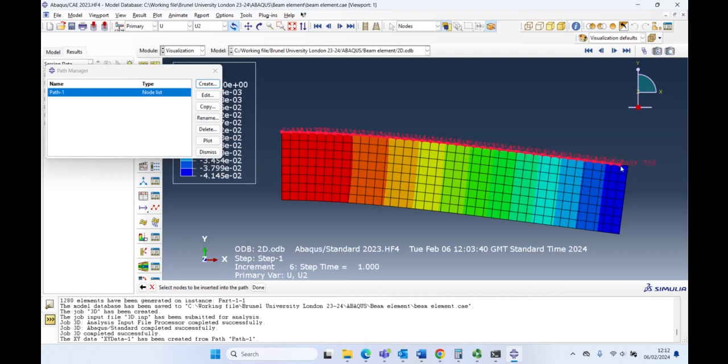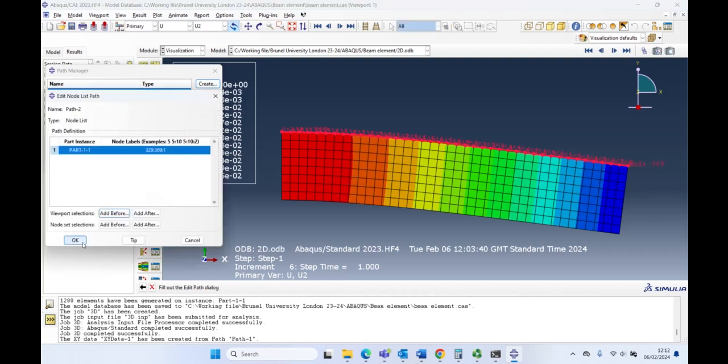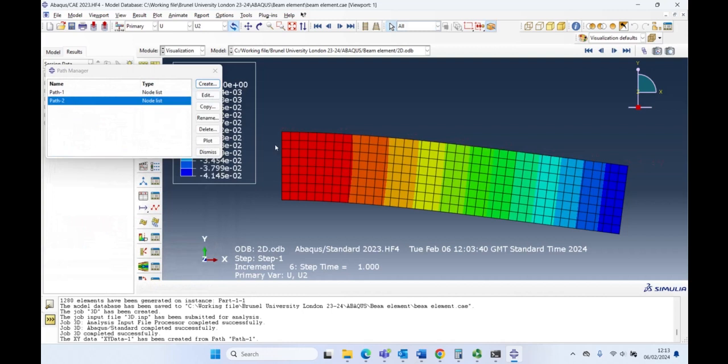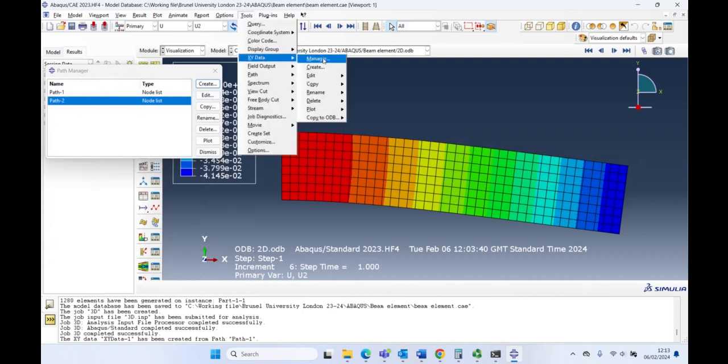And then you are done. So you've got the path 2. This is the path 2. Start from 0 here. And you can go create, XY data manager.